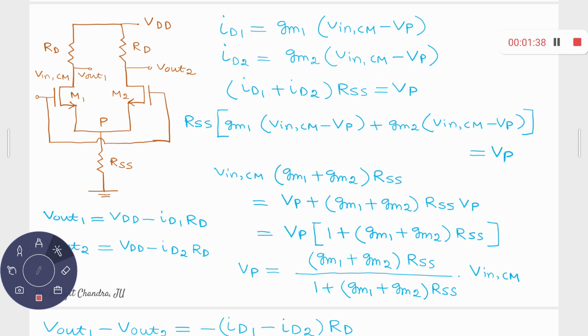And accordingly, the differential output voltage was obtained as 0. That means the ideal differential pair is insensitive to the common mode variation. Even if the common mode signal varies, the differential output is a constant, that is 0: Vout1 minus Vout2 equals 0. So that analysis we have performed with the assumption that both of these two halves are symmetric in nature.